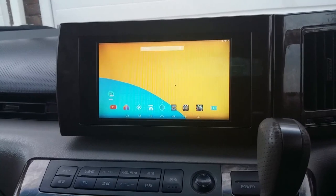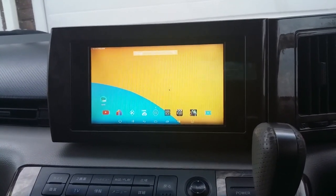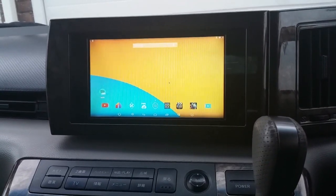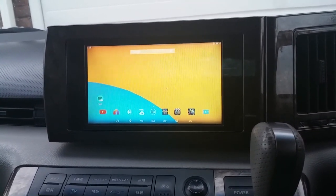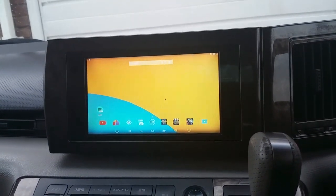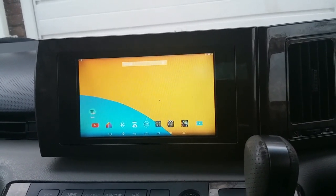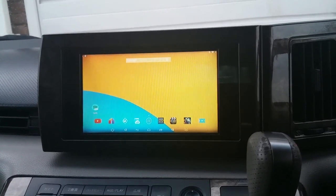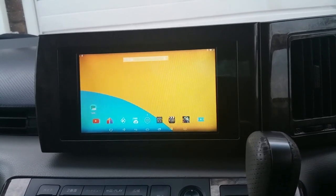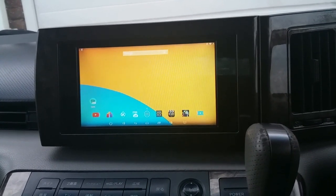A few quick things: if you've got an internet connection, hotspotting off your phone etc., it works with the wifi. All you need to do is plug your video leads in from the little box into the video and audio inputs just by the second row of seats, and the supplied USB cable into a cigarette charger at the very back of the vehicle. This will work in any car.